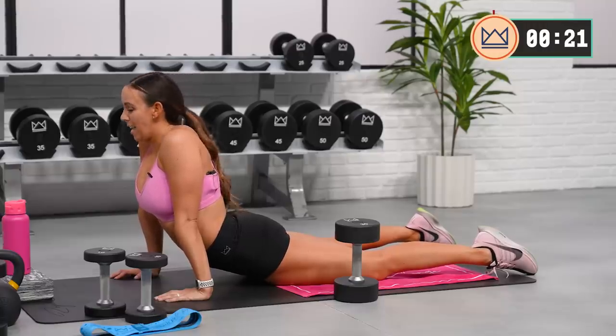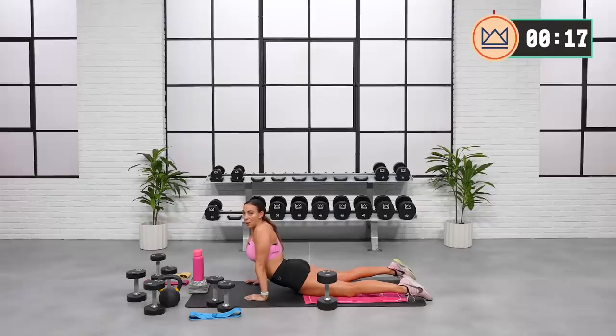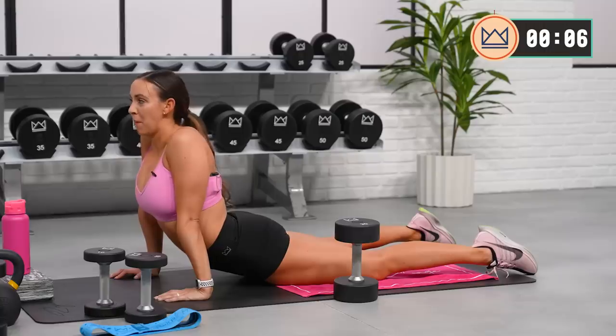Beautiful job today. If there was a circuit that really challenged you today, be proud of that. You stepped into a total upper body or a total lower body or a total core circuit. If something was really hard for you, be proud that you worked hard enough to make it a challenge for yourself.